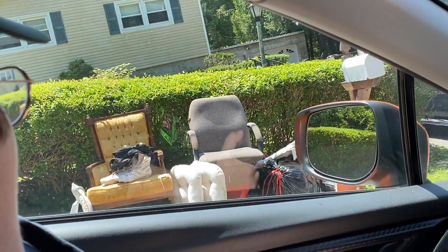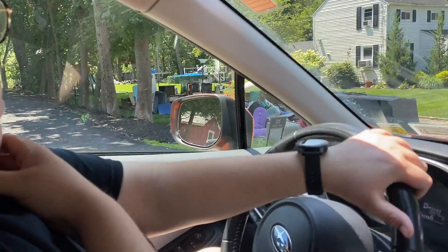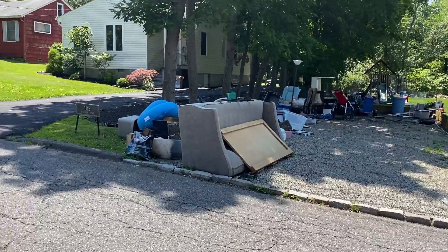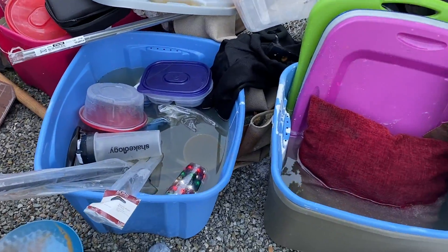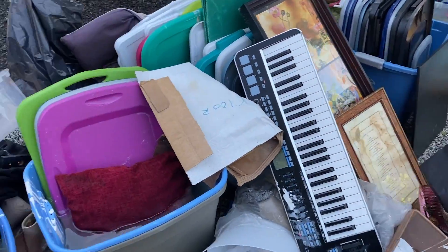I don't think we're picking up chairs today, but it's a cool chair — cleats, would you pick up that chair? Let us know in the comments. There's a giant pile here — looks like it fills the whole driveway. There are a bunch of bins; I could use a bin. Some lamps over there too. I'm gonna hop out — there's no cars in the driveway. They've filled their driveway with bins, but a lot got filled with water from the rain. There's like a piano in there — I don't think I'm taking anything though.